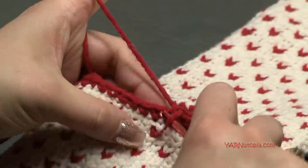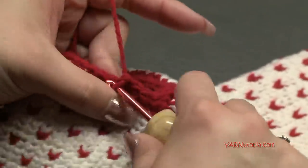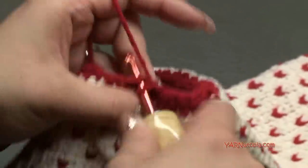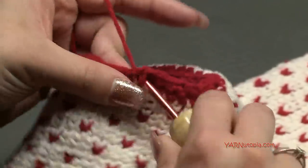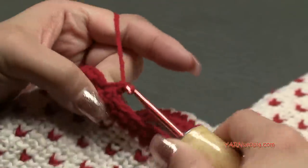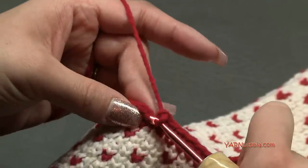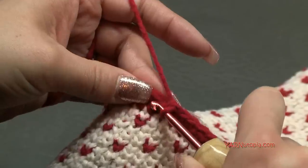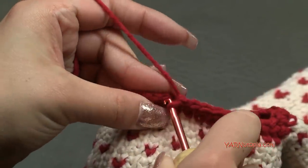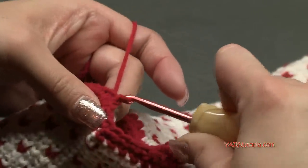I'm going to count them out. We're just going to single crochet in the rest of the stitches. 1, 2, 3, 4, 5, 6, and 7. And then we're just going to slip stitch to the first single crochet right here. So ignore the chain up one, just go into the stitch and then yarn over, pull through and through.